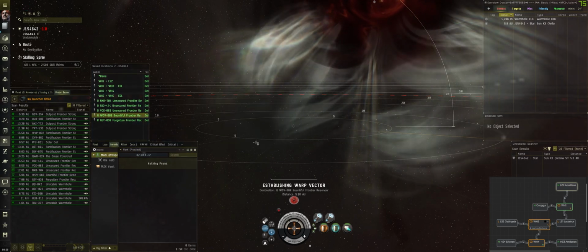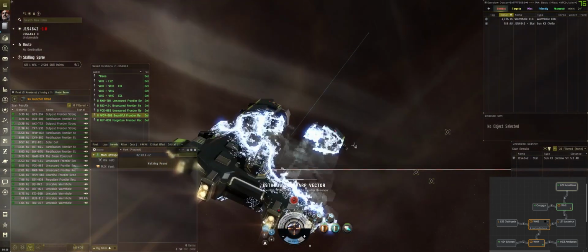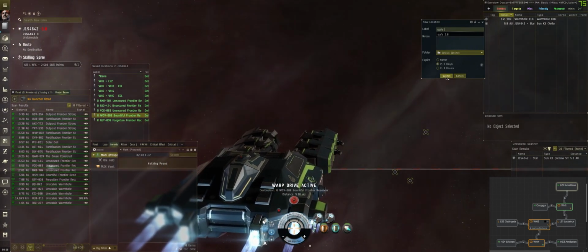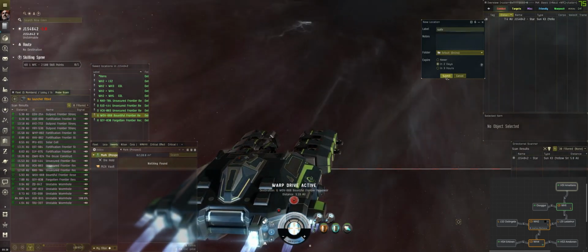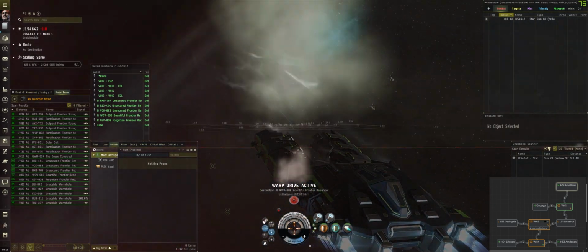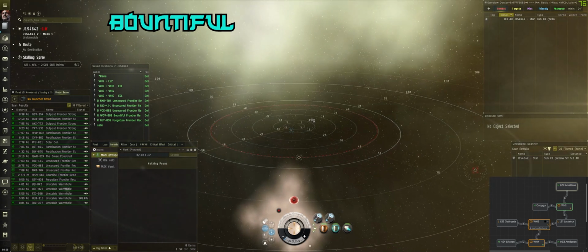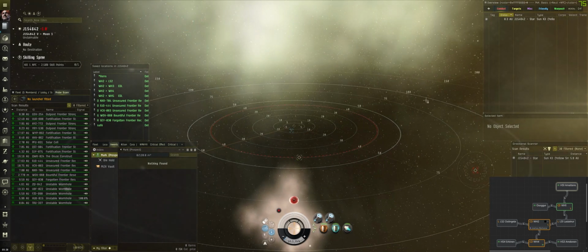As we warp on over, we are going to get a safe going for us. I'd rather warp to a safe than warp to something else if someone is watching me getting ready to gank me. If you warp to a gas site and it already has rats on it, that means someone else has already warped to it and spawned the rats. It's a big bummer, but it happens.